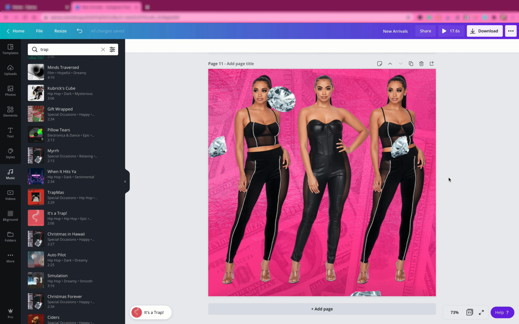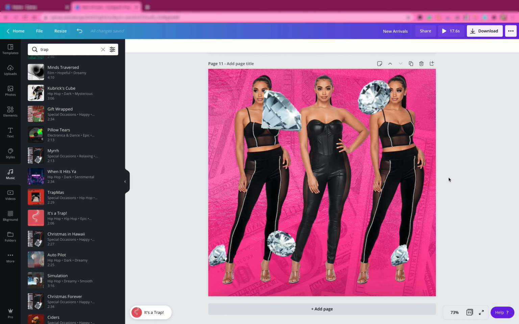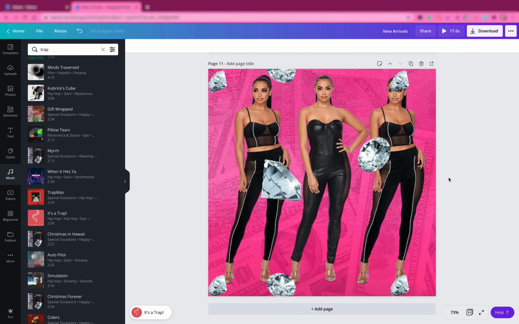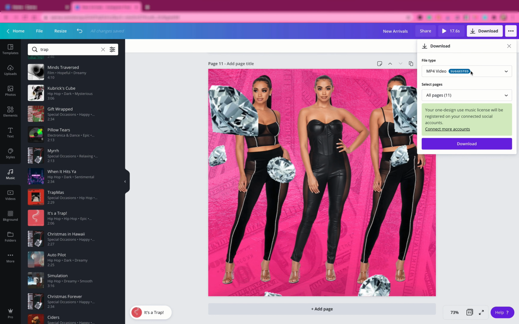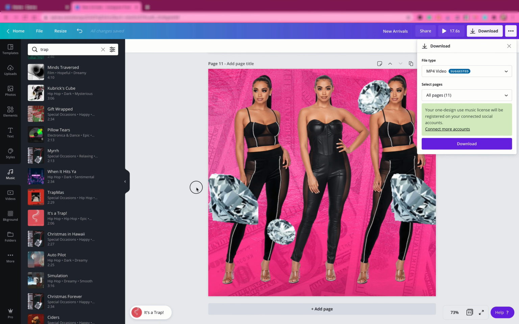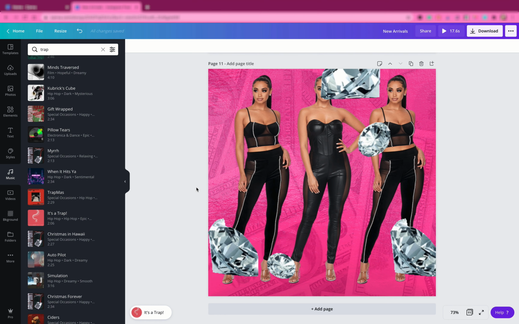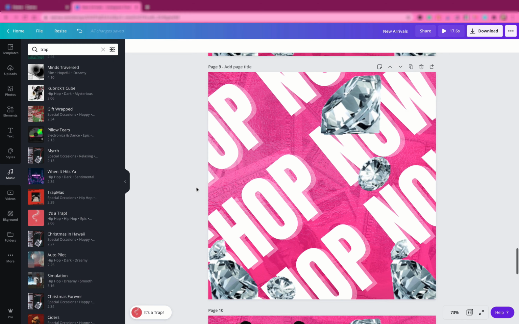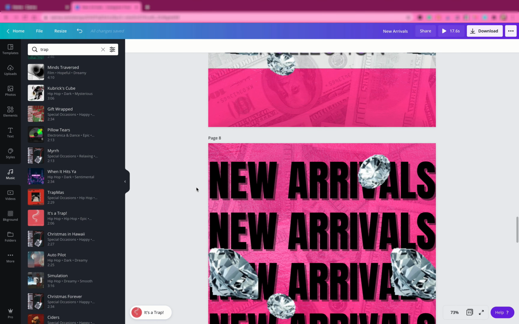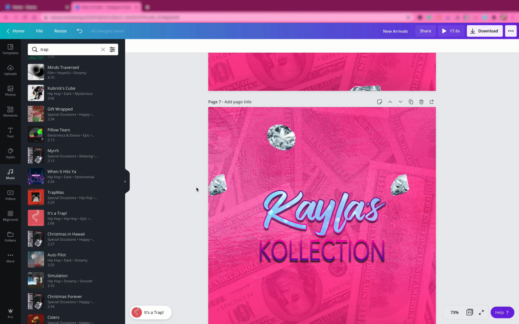Just to let you know, when you're inside of Canva, it can feel glitchy when you're doing the playback because it's not the final version. But once you download it as an MP4, it will come out the way it's supposed to, completely smooth. So you don't have to worry about it looking weird or crazy. It'll look really, really good.